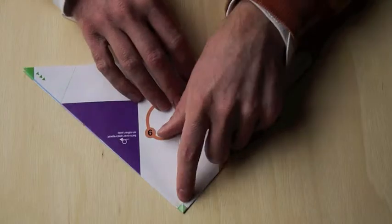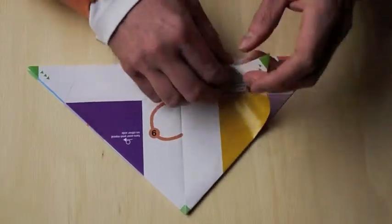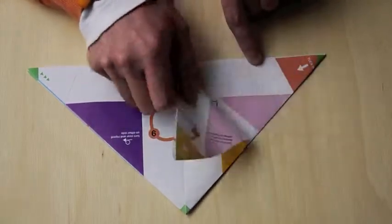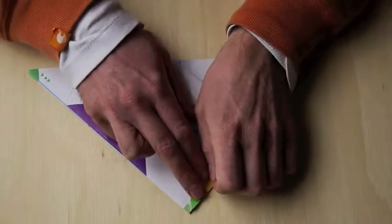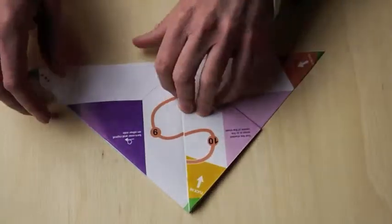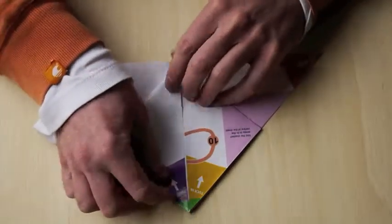So you'll see that at the top there's a green square, and on each corner there's some green triangles. You'll also see that on the sides we've kind of got 2 layers of paper now. Now we want to make sure that we only use the top layer, so we're just using this top flap here, and we want to fold the green triangle at the bottom to the green square at the top. Like this.